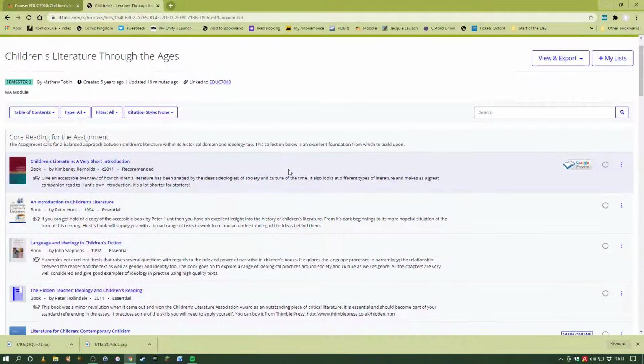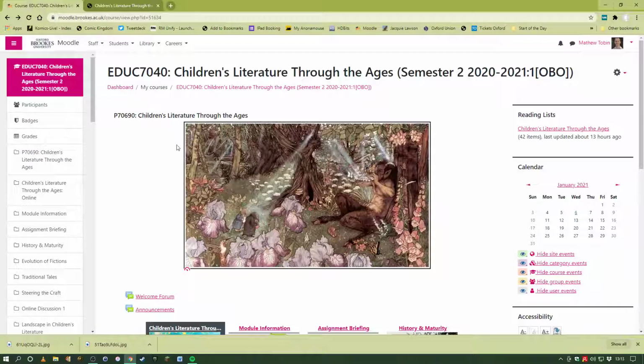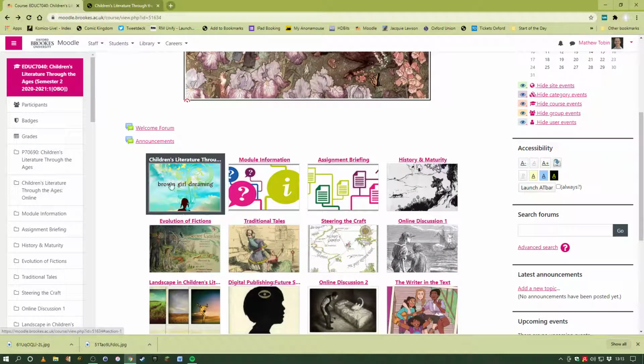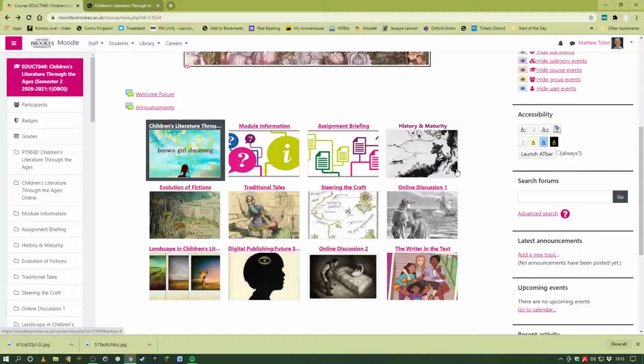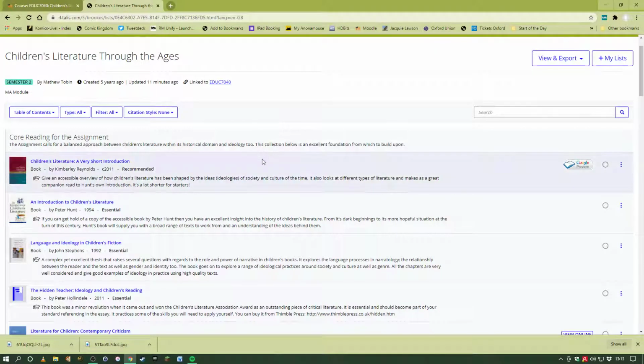So let's take you through the reading and how to use it. Obviously, all the reading is based on the sessions that you get if you're online. Here's all the online material in this box, and there's another video for that. And if you're campus based, then it's here. Often I'll put articles and the like in the shell of the session so you can see them there. Really, this is mainly here for supporting you with your own assignment reading and also bringing some original thought into the sessions as well.